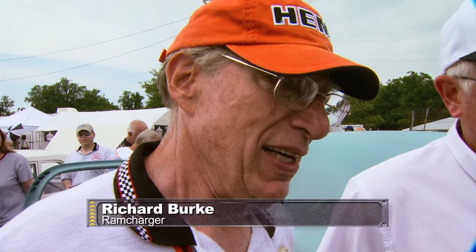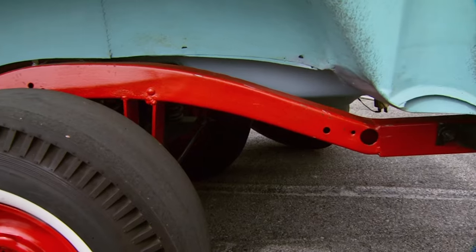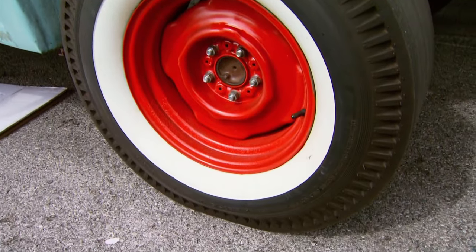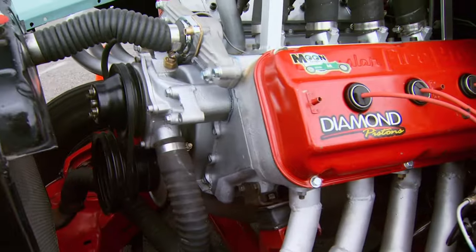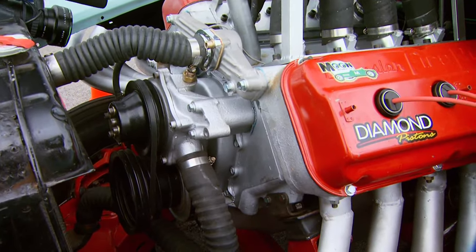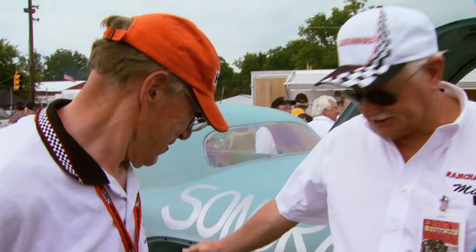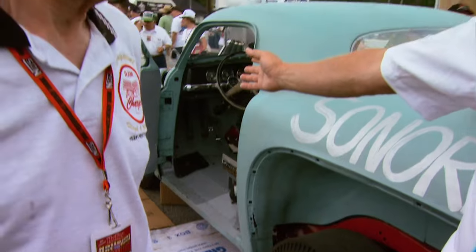The whole idea was to get maximum performance. Because of the poor tires and traction at the time, the best thing was to get all the weight on the rear end at launch. The only way to do that was to raise the center of gravity — that's why the engine is up as high as it is. The rear wheels are as far forward as possible without touching the door, and the front wheels as far forward as possible without getting into the bumper.